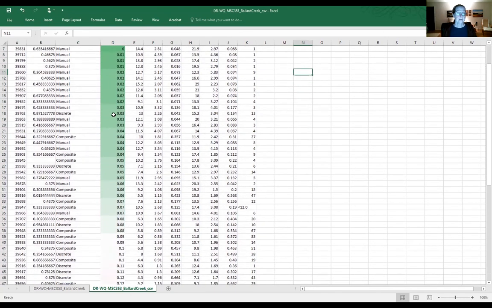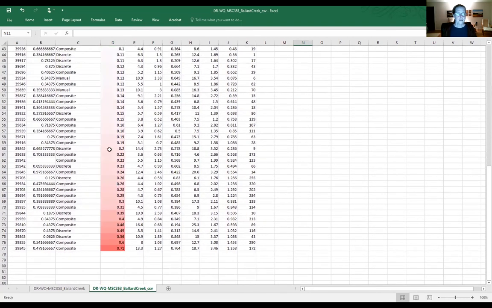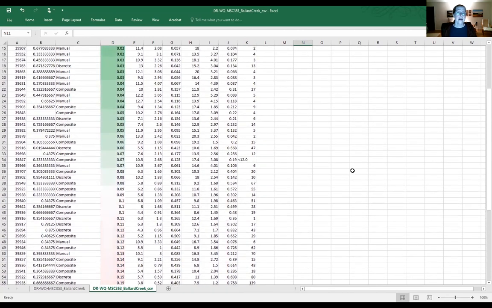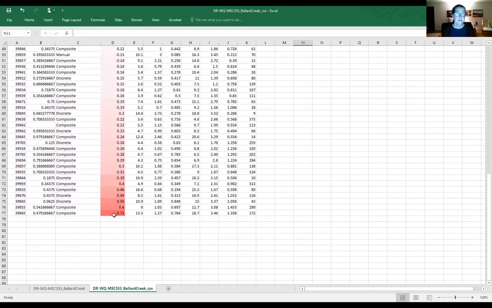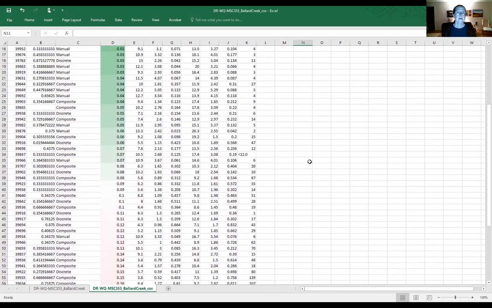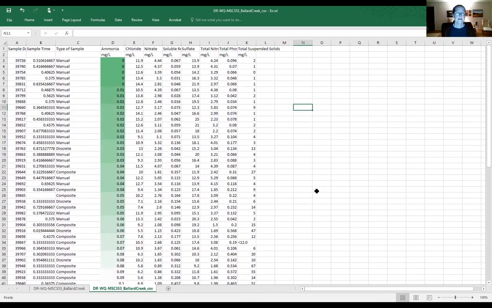Okay, so now let's look at this, and you see that we have zeros as the dark green, and then it gradually gets darker until our highest value of 0.71 is down here, kind of a dark pink. So obviously, if you had an outlier, something that was 7.1 instead of 0.71, this would make it much, much easier to find that outlier. So this is just one trick for doing that. And again, be very careful that when you do the sort, you sort everything, because you want to be able to put it back the way it was.